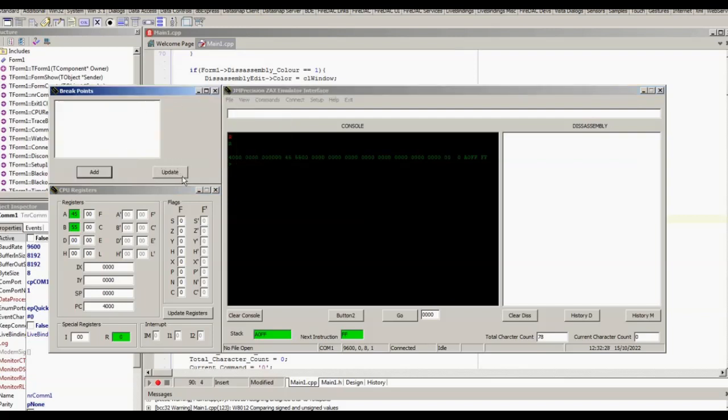Again, this layout is just temporary, it's just so I can see if the underlying structure of the program's working. And if we click on update, we can download the current breakpoint settings. So I've got the breakpoint set, hardware breakpoint set to 401C, and again this is reflected in the data that comes through into the console. And what I can now do is run that test program. So if we set the starting address, click on go.